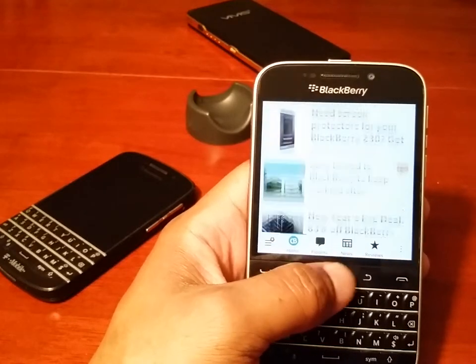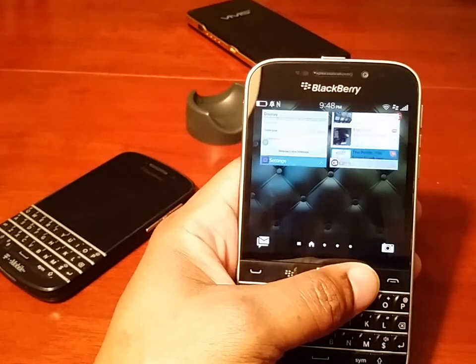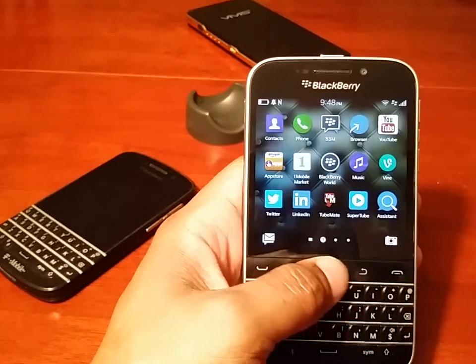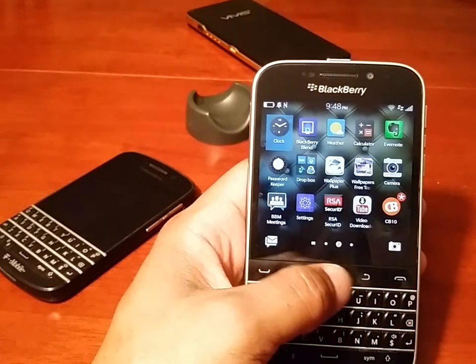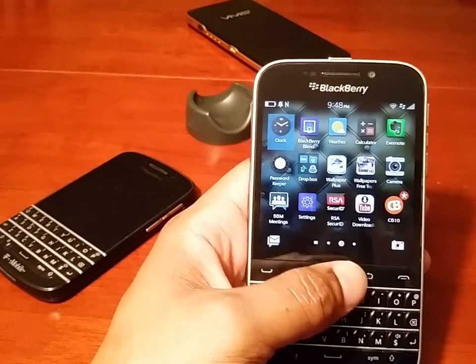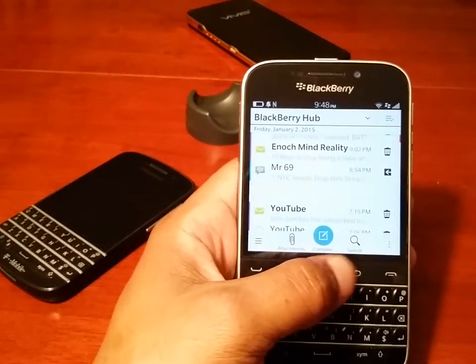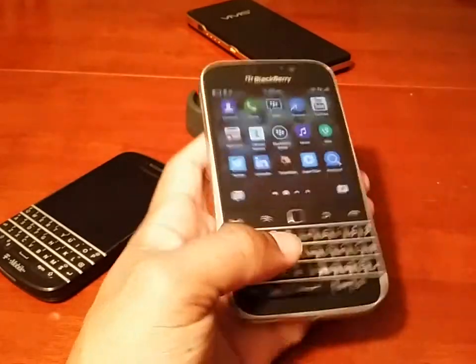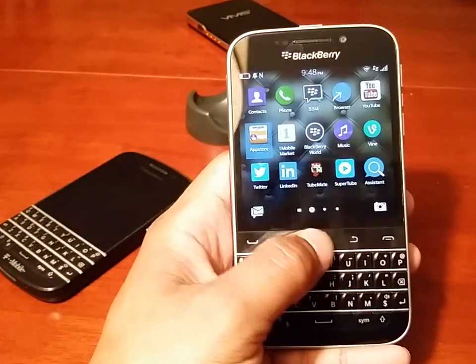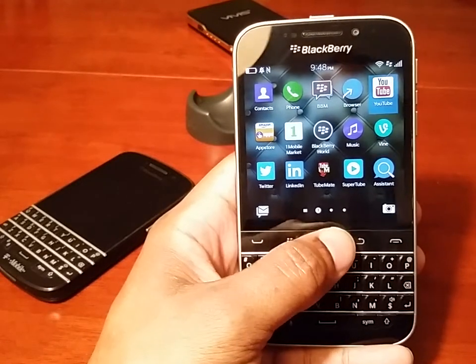The Passport, straight out the box, it was smooth. It was crispy. This obviously has slower memory and stuff like that, but look, did you see that? It's not doing it as fast. Look, oh, it doesn't do that. It's not doing it as fast. Ah, man, YouTube, I feel like I'm messing this video up. We're already 9 minutes in, but I'm going to keep it going.